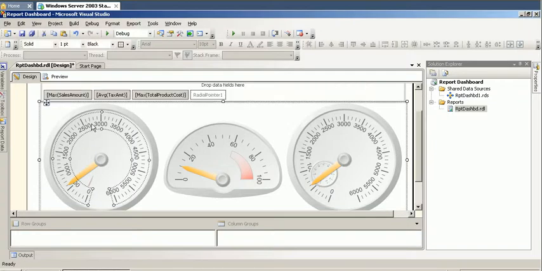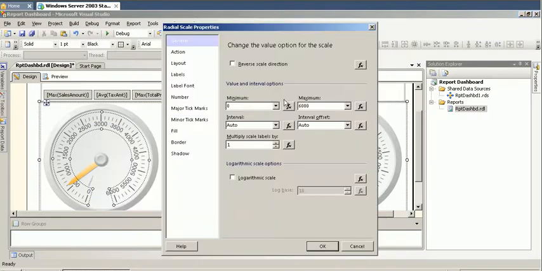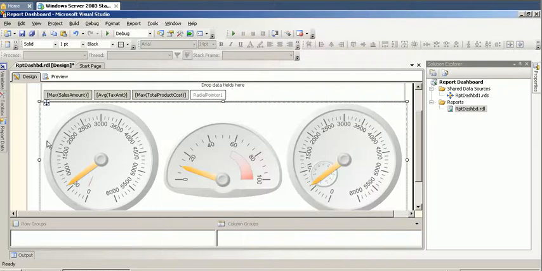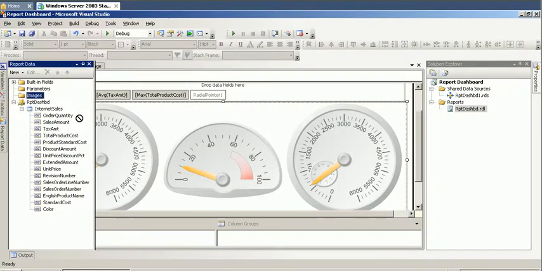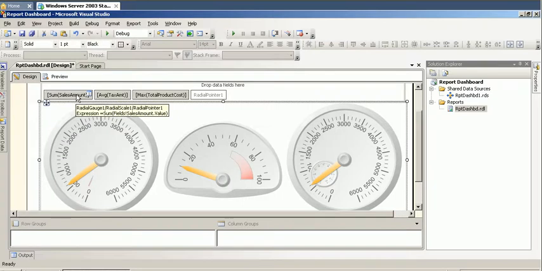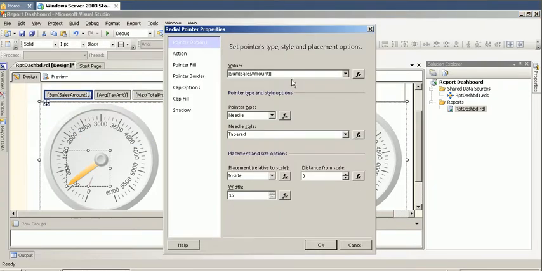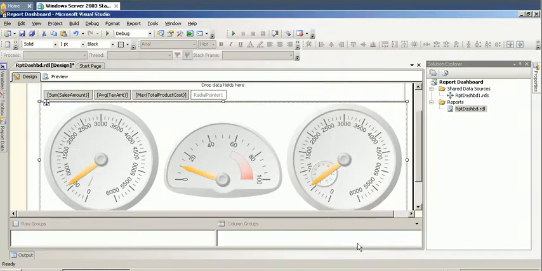Normally it will include adjusting the scale. I will come up to the scale and make it appropriate to the scale of the sales amount. Then I'll get the sales amount here and place it right there. It's already there. Then come down to properties and scale it down. I could have wanted, maybe, average sales, and it will bring average sales, not sum. This time I opted for sum, so I adjusted the scale.